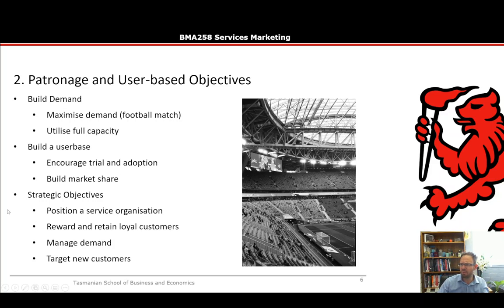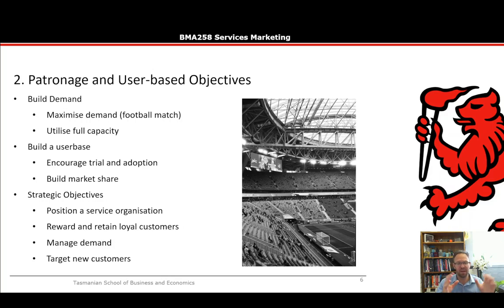So if you go to a football match or something like that, it's not about making as much money as possible for each football match. Because if you maximise the revenue by charging higher tickets, but you've got fewer people in the actual game, fewer spectators watching the game, that's going to impact the service product, because part of the value of going to a game, like a stadium with 40,000 people in there, is the atmosphere of the crowd, right?